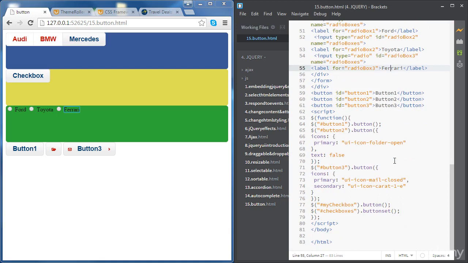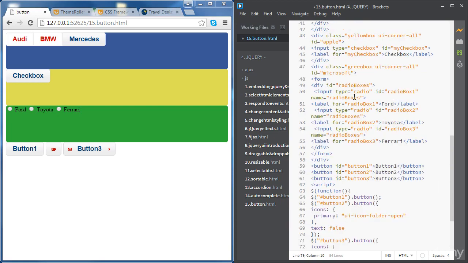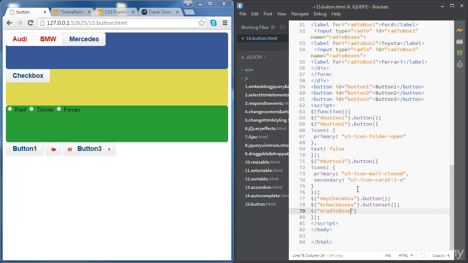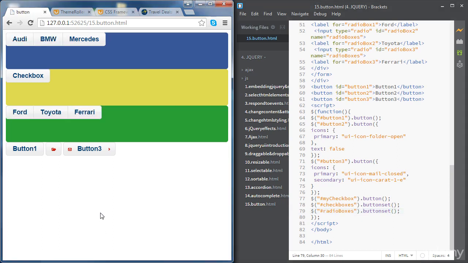Okay, so now let's style the radio boxes using the jQuery UI button sets method. So first we need to access the radio box div. So the name of the ID of the div was radio boxes. Okay, so we're accessing here the containing div using its ID. All right, and then we're going to be using the same method we use for the checkboxes. It's button sets. So if we try that, now we can see that our radio boxes are styled. We can check one radio box at a time.